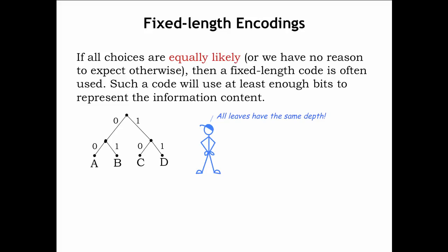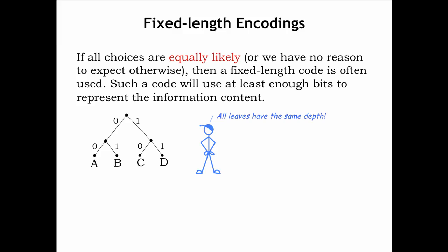If the symbols we are trying to encode occur with equal probability, or if we have no a priori reason to believe otherwise, then we'll use a fixed length encoding, where all leaves in the encoding's binary tree are the same distance from the root. Fixed length encodings have the advantage of supporting random access, where we can figure out the nth symbol of the message by simply skipping over the required number of bits.